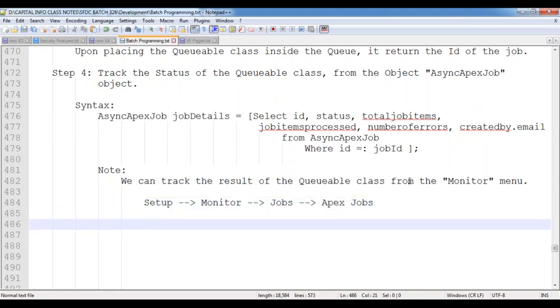These are the 4 steps we have to follow whenever we are preparing the queueable interface.